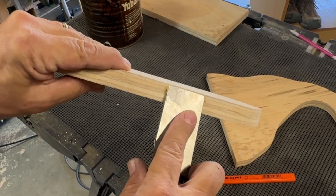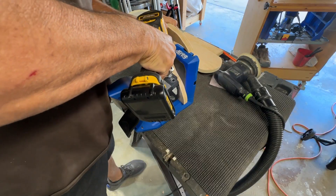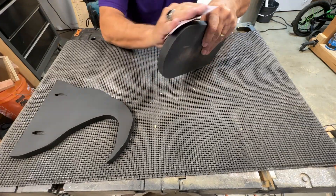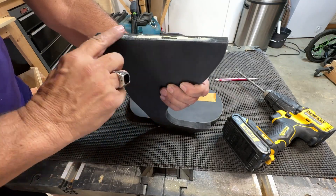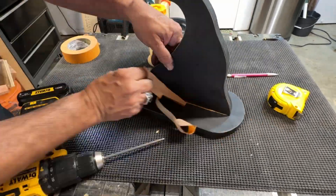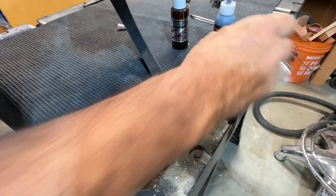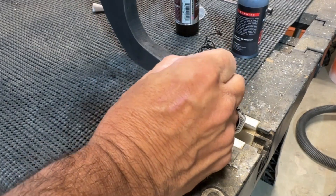Just fill in any voids with some wood filler like I did — you're going to paint it, it's going to look great. Use a tiny drill bit, just drill in about a half inch — just enough to put a wire in there. We're going to use two pocket screws to hold the hat to the base. Finish it off with flat black. I'm just roughing it up a little bit, trying to break the edges and show the white, and scratch up the surface a little bit. Add a little glue and the two pocket screws, centered with about an inch and a quarter on each side. Get a piece of craft wire, wrap it around a pen or a pencil — this is going to be your dangly string to hold your spider. A little super glue in the hole and on the wire, then spritz it with some accelerator spray and it tightens right up.